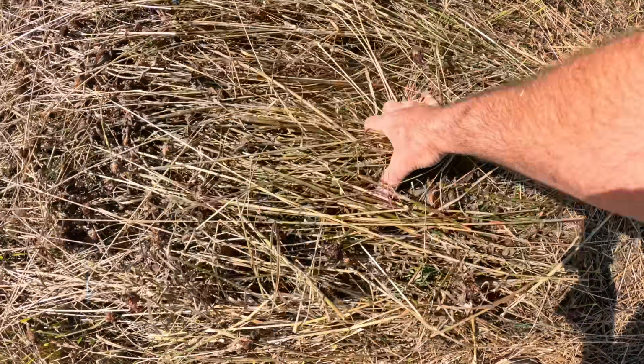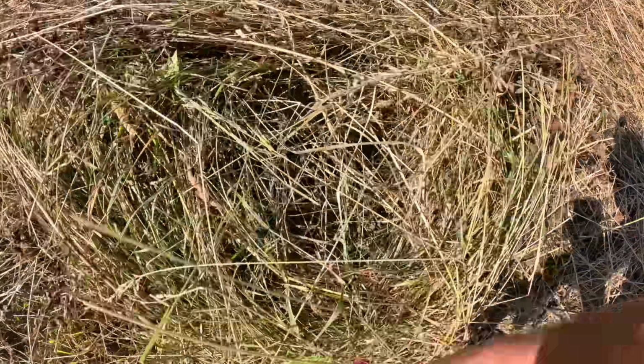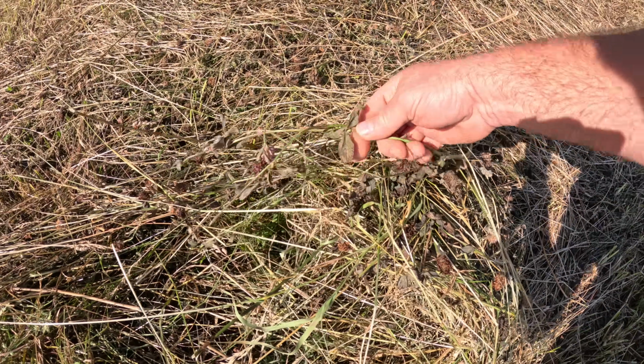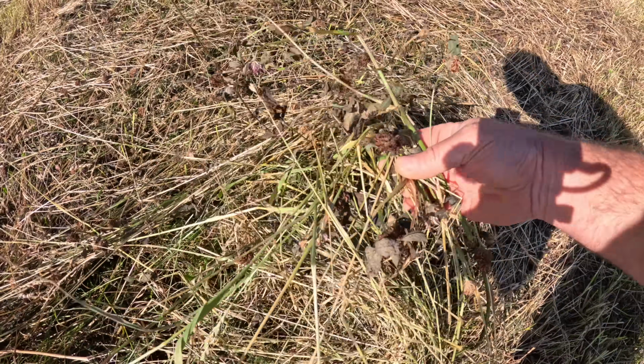Here's the deal. I was really on the fence about tedding this. In fact, if it hadn't rained yesterday, we got a quarter-inch thunderstorm in mid-afternoon, I wouldn't have tedded at all. I would have just let it dry and probably raked it this afternoon, baled it this afternoon too, or maybe tomorrow. And what the rain does, especially a hard thunderstorm, is it drives the grass down and mats it, and then you don't get air underneath, so this just sits. And having clover and alfalfa in it makes it worse because they're the last things to dry after the grass.